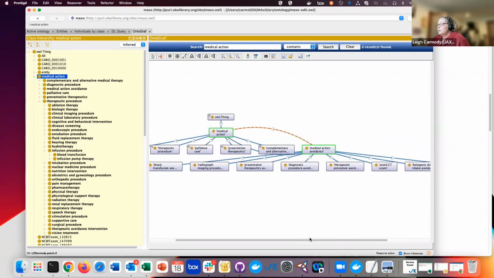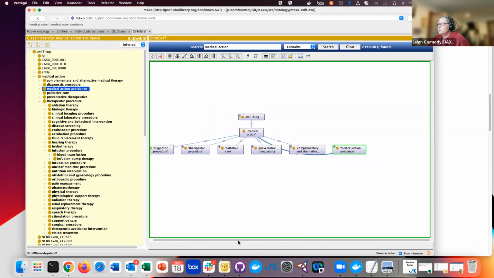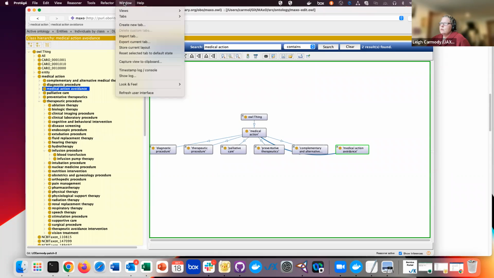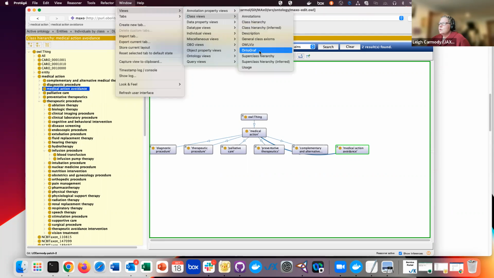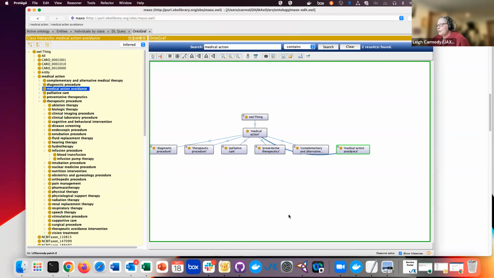If you're not familiar, here, I'll close this so you can see only the top level terms. If you're not familiar with this view in Protégé, you can go Window, Views, Class Views, and you can see ontograph, and you can add that in. Again, it's not very helpful for understanding an ontology, but it could be helpful for a talk.